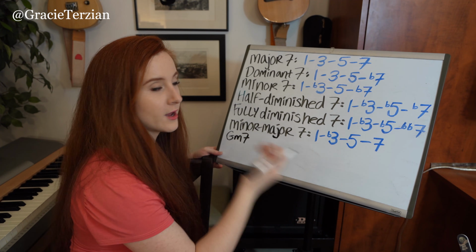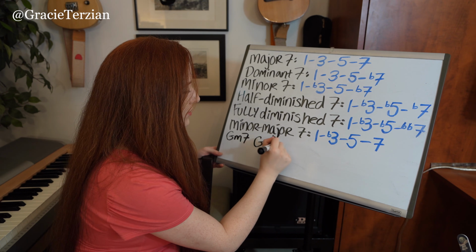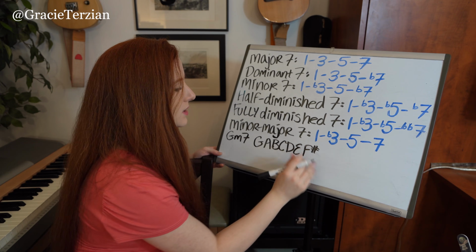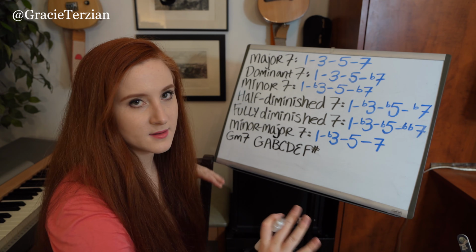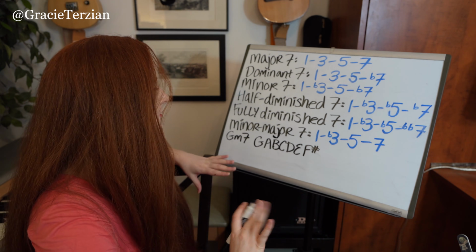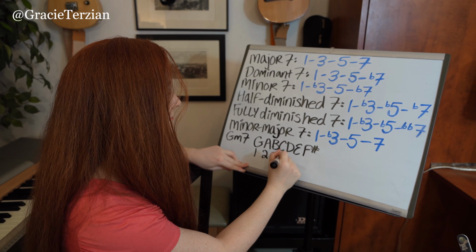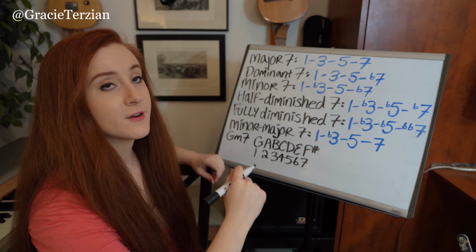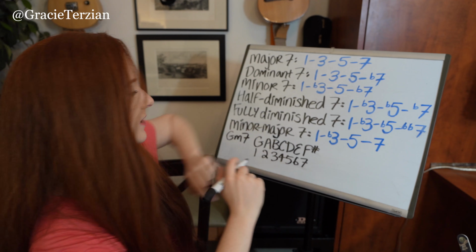So I'm going to write out my G major scale, okay? G, A, B, C, D, E, and F sharp. And I know I'm using the same scales over and over again, but that's because I want you to sort of see the patterns and sort of recognize it. I think that's a good thing to do. So here's my G major scale. I'm going to number it. 1, 2, 3, 4, 5, 6, and 7. All right. Then what is the minor 7 formula? Minor 7, it's 1, flat 3, 5, and flat 7, right?